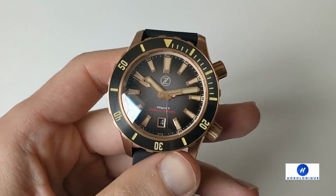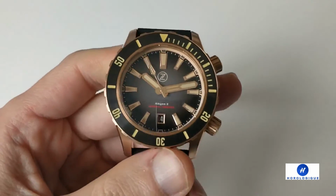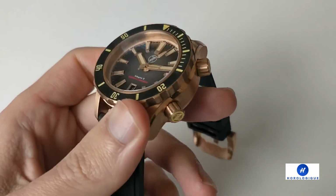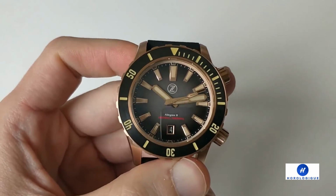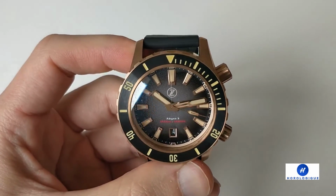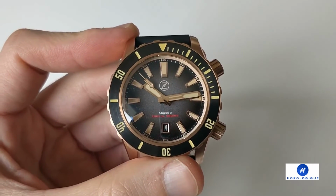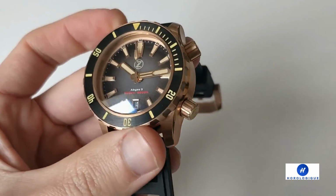So the positive aspect of this watch would be, first of all, its ruggedness. I mean, 3,000 meters of water resistance, who needs that? But in any case, it speaks lots about what Zelos can do. Second positive would be the style. This watch, although not for everyone, will please the Zelos fan, as it keeps that same aesthetic. And I must say that I'm a big fan of the compressor style case. And of course, a third point would be all the variations that they give you. Here, I believe it's a first for Zelos. They give you two whole different watches for one, with the turbine dial and with this compressor style case.